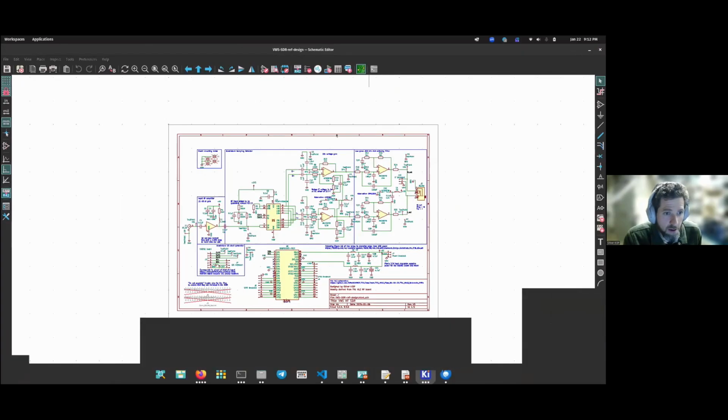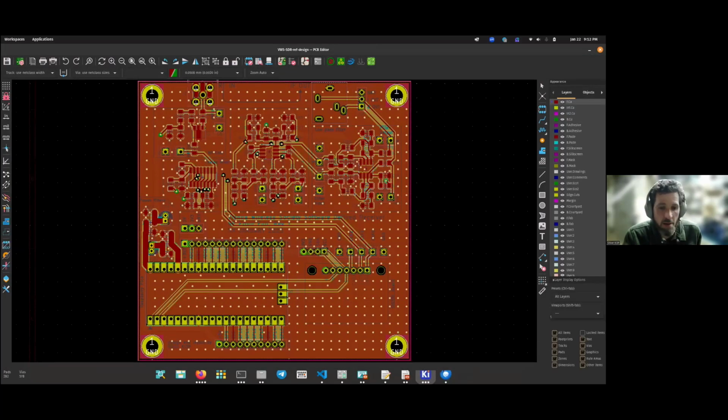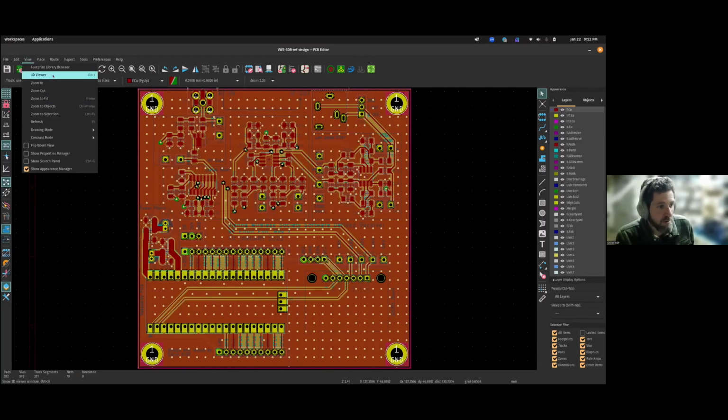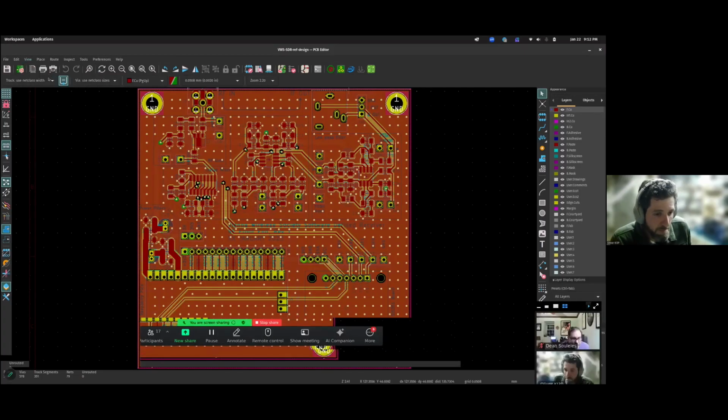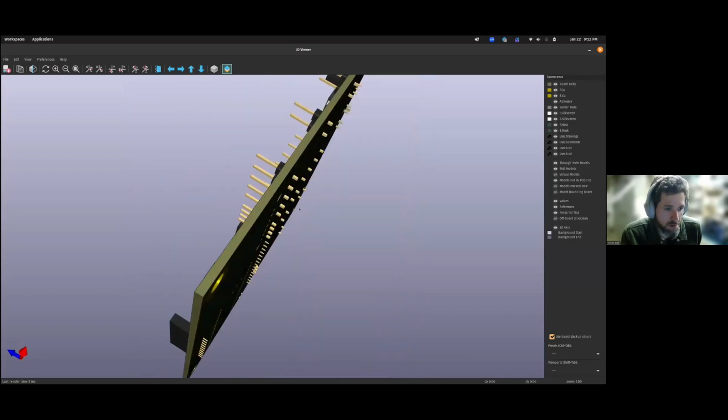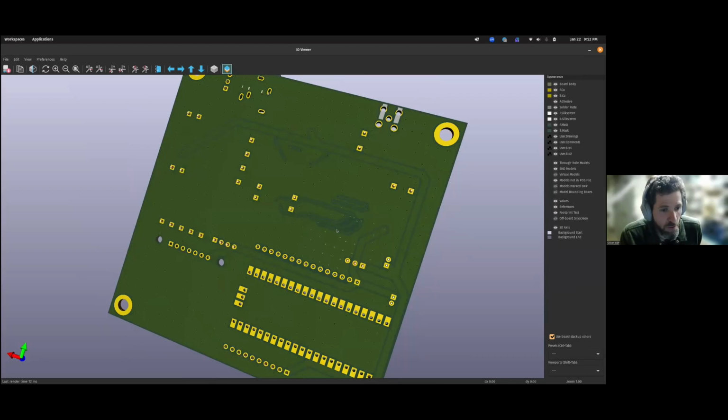PCB tool, open up the schematic, open up the PCB. Now I've done all the routing. Let me show you the 3D view of that. That's what it looks like. Kind of what we saw before, but now you can see all the traces running between all the components. You scroll around to see the bottom side. You'll see there's just a few signal traces on the bottom side. Largely, the bottom side is these big fat traces, which is the power distribution.